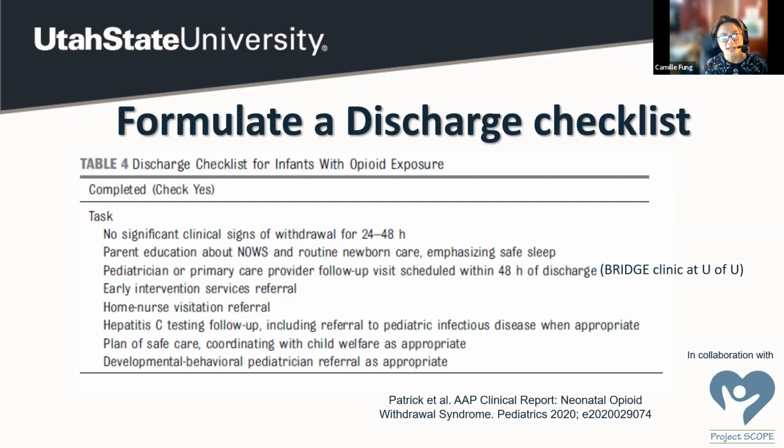Don't forget your early intervention referral. That's also, NAS is a legitimate reason for EI referral. Home nurse visits, and if the mom's hepatitis C positive, make sure the baby gets the adequate care by an infectious disease specialist afterwards. And also a developmental behavioral pediatrician referral if it's necessary.